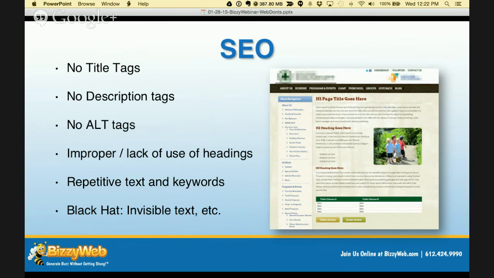This is especially prevalent in websites that haven't been updated in around eight years, since Google really started tightening things down around 2004 to 2005. Having keywords as meta tags is completely useless now. What works is great content with great headings, labeled images, and easy-to-digest text that's helpful to your users. SEO as a term is somewhat passé — it's now called content marketing. If you have great content that's semantically coded correctly with proper title tags, description tags, alt tags, and links, that's the way to go.